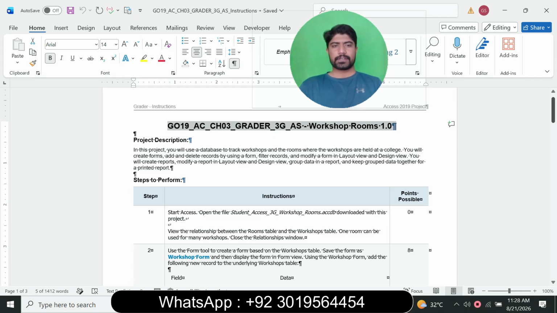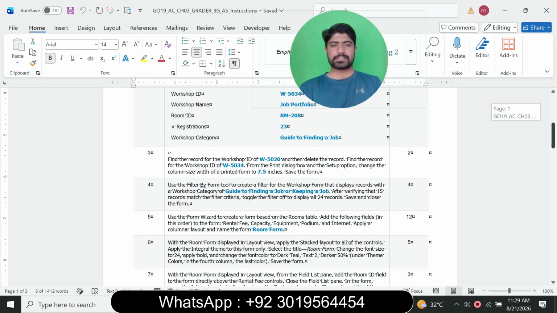You will create a form and delete a record by using the form, filter records, and modify the form in layout view and design view. You will create a report, modify the report in layout view and design view, group data, and keep groups together for a printed report. Next we move to the main project steps.